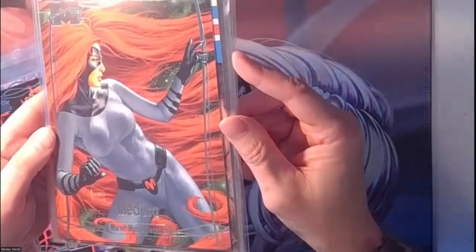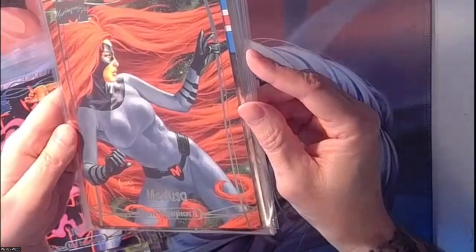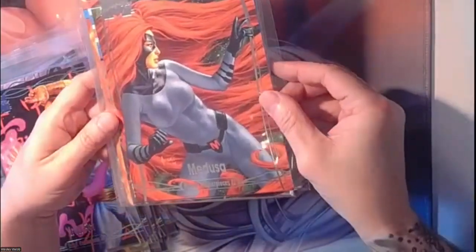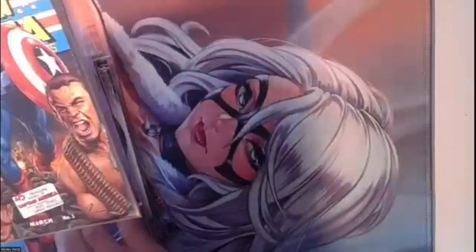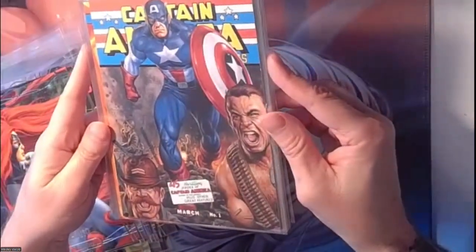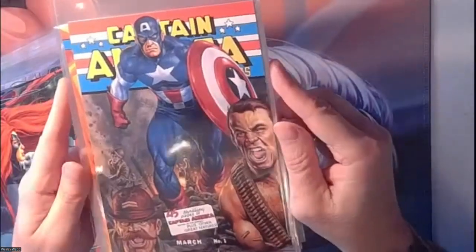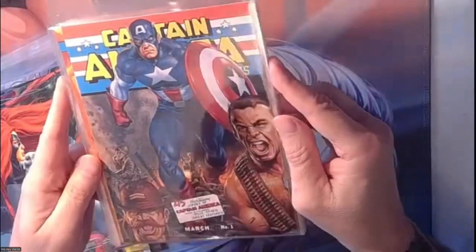Look at the hair. That Medusa. I love that Medusa because the hair, I mean, that's her thing, isn't it? But it's stunning. Oh, Captain America. Nice. Look at that. That's great. That was awesome. Wow. Stunning. Dum Dum Dugan. That's hilarious. That moustache always cracks me up.